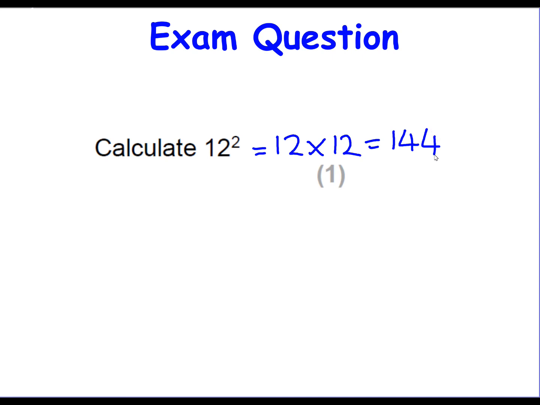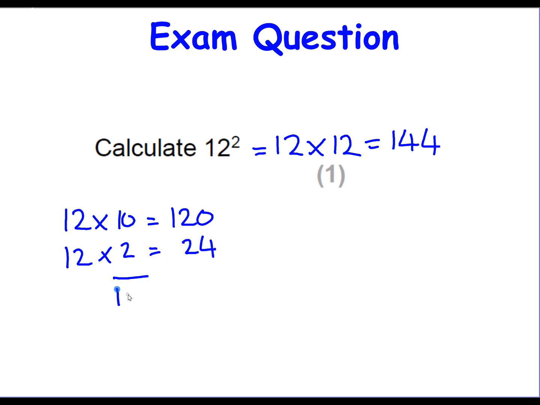However, if you struggle to remember your 12 times table, you can do this as a calculation. So you might want to break it down in one of the other methods for doing calculations. So if I do 12 times 10, I know it's 120, and I know that 12 times 2 is 24. So to get 12 times 12, I just add these two together and I get 144. So this was one of our chunking methods for doing multiplication, just to show you the various methods for doing multiplications.